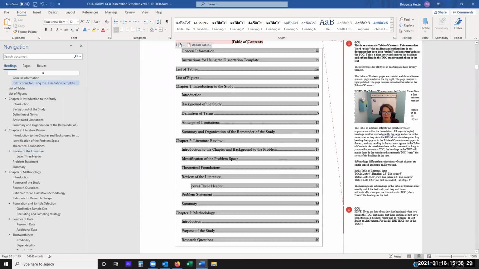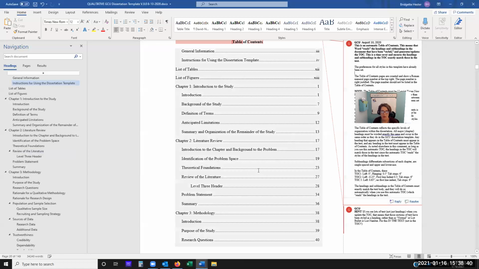Hey, look, it popped up. There it is. They give you all the stuff on the side that you need right here. Don't mess with any of the existing headers. If you got to put something in there, go ahead and add it. Make sure it's formatted right, and it should pop up. Not a problem.